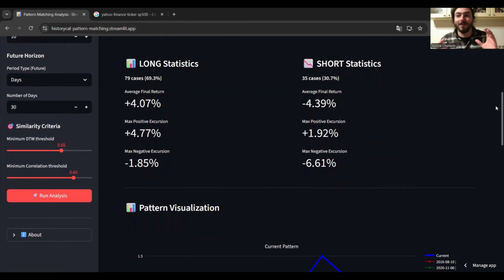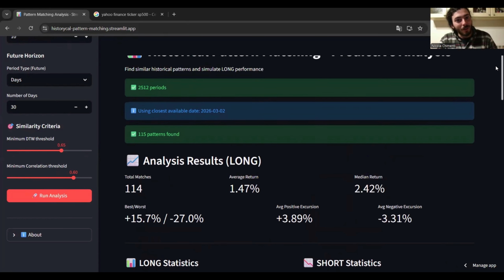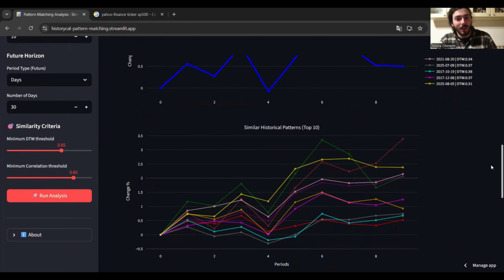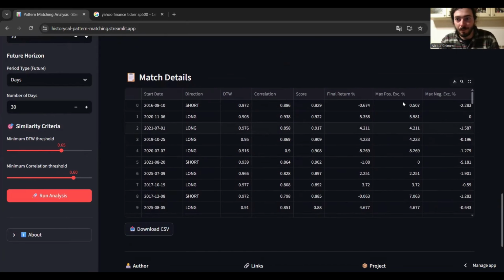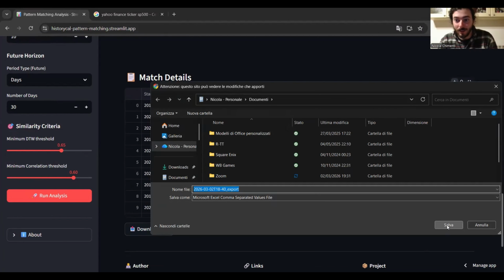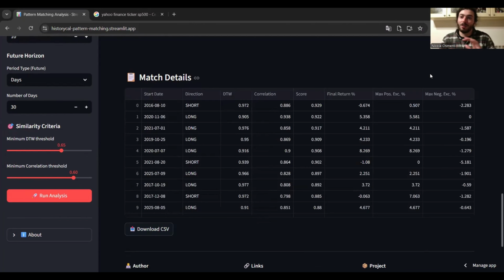Obviously, these are past data, so there are no guarantees about the future. There were some pretty bad years or bad periods in the past, and you will also see them in the CSV file that you can download right here if you want. So you can download the data and check it in order to adjust your considerations.